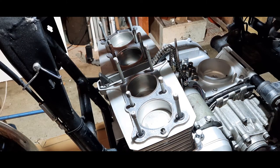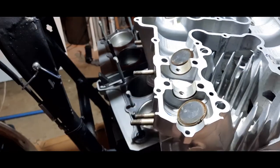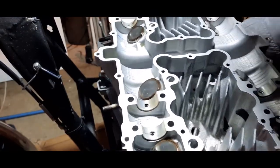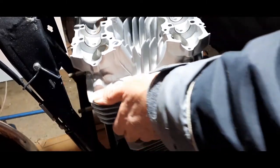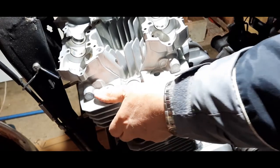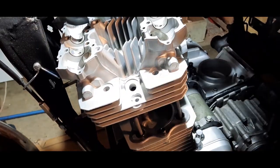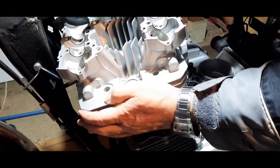Let's go and get the cylinder head. That would be better, wouldn't it? The block's already on there. Now, I don't know if you can see on this, and I don't want to try and block the view, but we're going to lower that now.